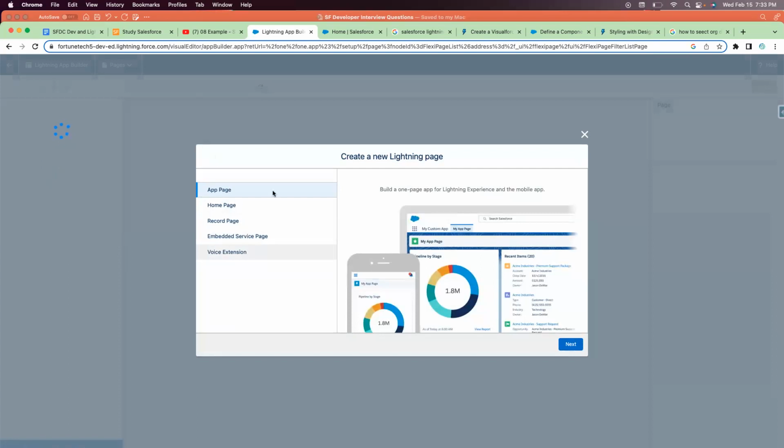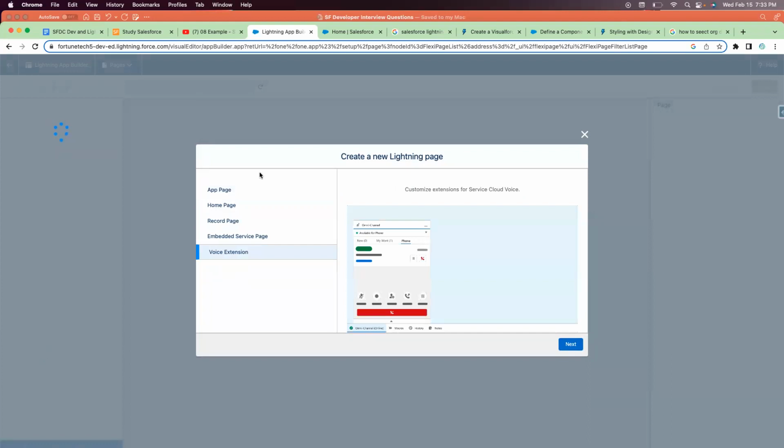This is something new. It was not here previously. Each and every release, they are adding something, which I don't know, this one for example. So you can customize the extension for the Service Cloud voice. Wow. So instead of typing, I think they are using voice. I should add this one over there also.